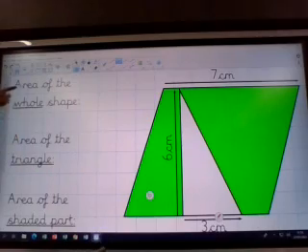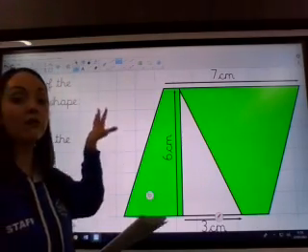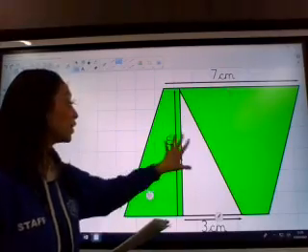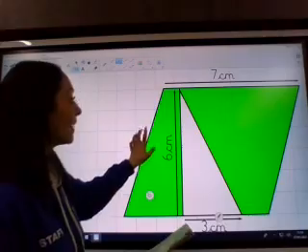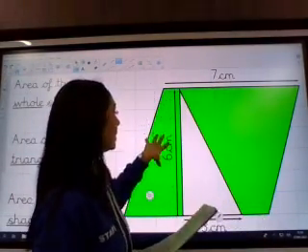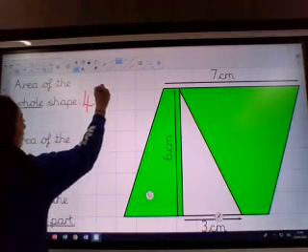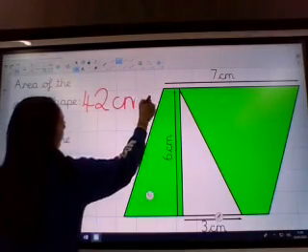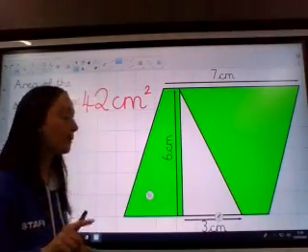So these are the steps that I would follow. First of all, I would find the area of the whole shape, including this bit in the middle, all of it all together. And to do that, I need to use my full side and my height. So I need to do 6 times 7. So my area of this shape would be 42 centimetres squared. Okay, but that's for the whole shape.